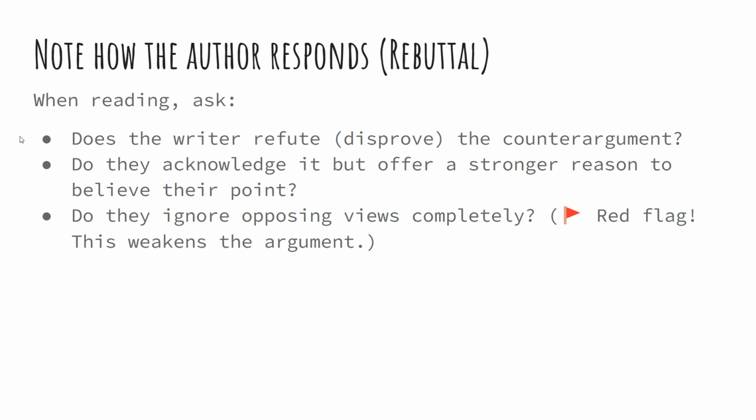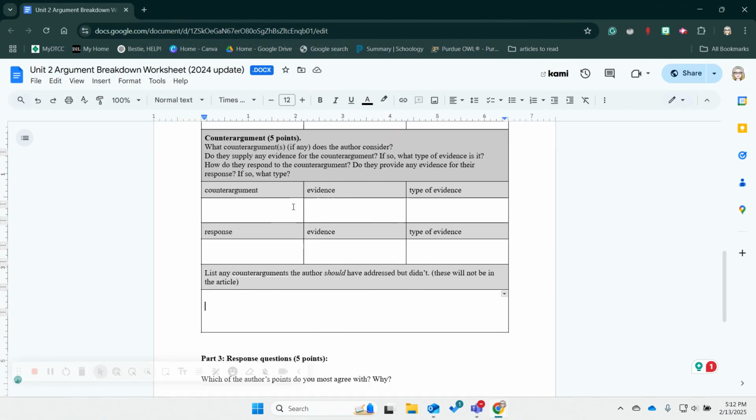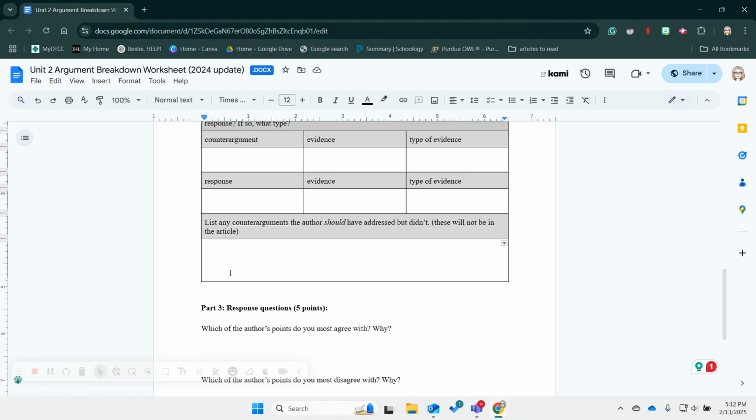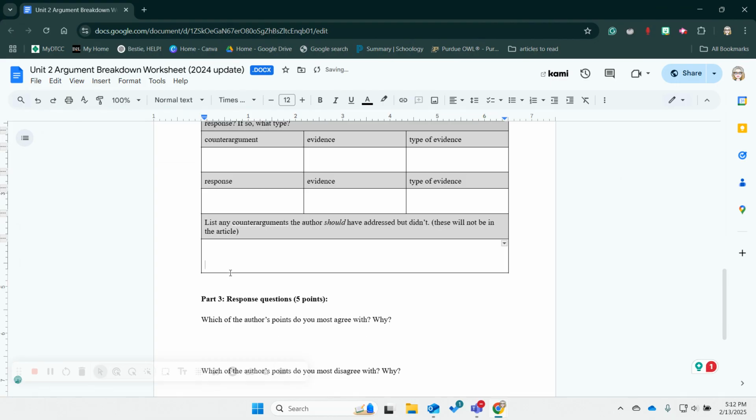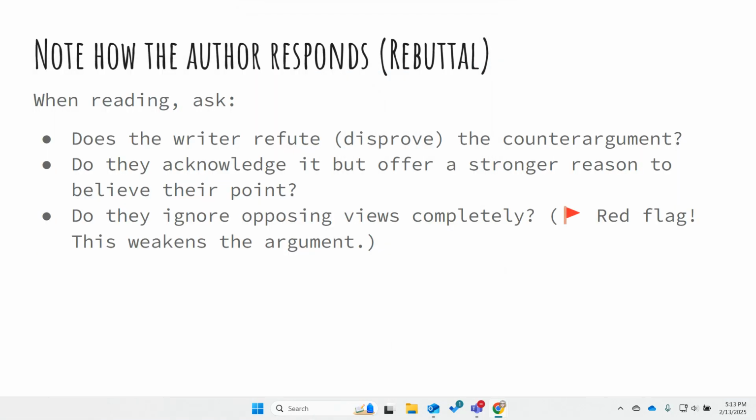So that's why on the ABW, Argument Breakdown Worksheet, I want you to think about, is there something they should have mentioned and they didn't? And one of the reasons I want you to think about this is remember that one of your purposes in reading this article is you're going to be finding a companion article, some other article that you'll be using in your response to reading 2. And if you take note of counter arguments that the author should have addressed but didn't, this might be something that you could look for in the article that you'll be finding.